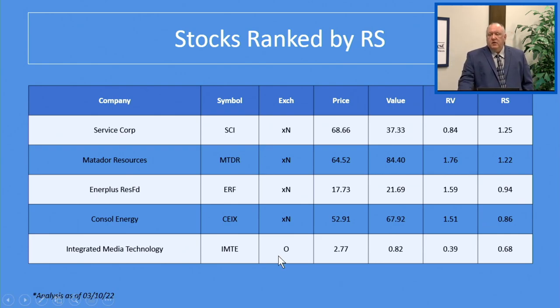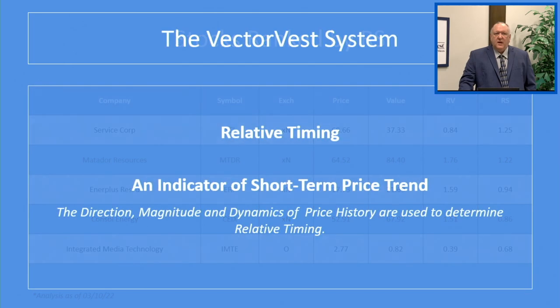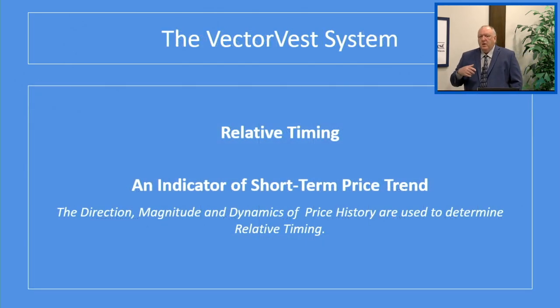And our friends down here at Integrated Media, while they were overvalued, they had weak upside potential, and they also don't have much safety. Right, so that's starting to look more like a speculation where I don't have much upside potential and I can expect some volatility, low safety. That puts me in my own little special category, doesn't it? So let's round this out now, because we've answered those questions of what the stock is really worth and what the safety of that stock is. The last question, which was a compound question, is, well, when should I be buying, selling, or holding?